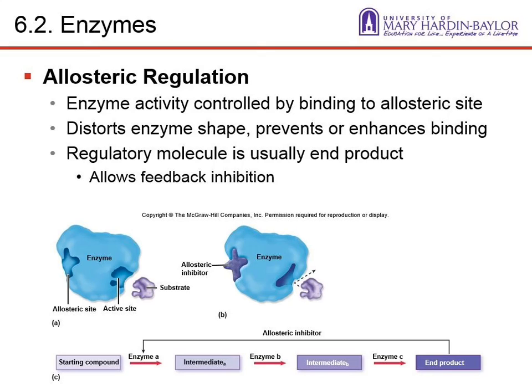And you make all these proteins, and most enzymes are proteins, and you make them, and they have some function, and they're going to do that reaction as quickly as possible unless there's some way to control that enzymatic function. And one way to control that enzymatic function is this process called allosteric regulation.